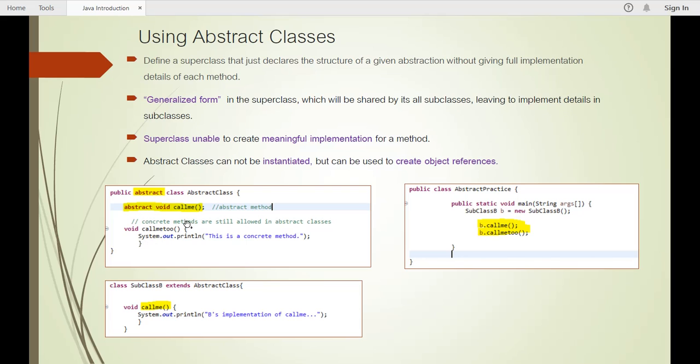In this case, an abstract method is declared, and its implementation is written in the subclass. That means the body of that method will be written in the subclass, however its declaration will be in the superclass. Abstract classes cannot be instantiated, but they can be used to create object references.